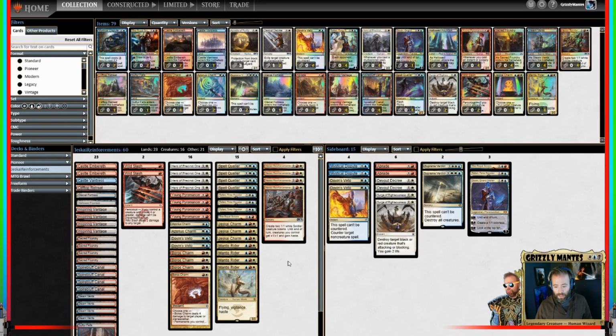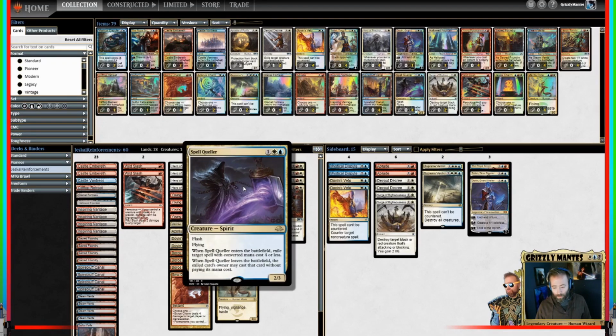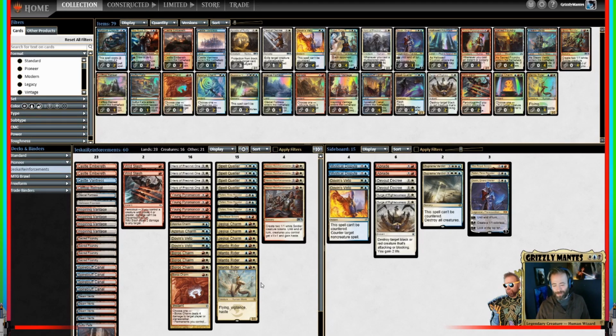I just love the interaction between Teferi and Spellqueller. It's one of my favorites of all time. We saw it shine in that one matchup against Phoenix, where I kept playing it, bouncing it, replaying it, bouncing it. Oh, it was just such a beautiful thing. My opponent helped with his thing in the ice. I don't think he understood that interaction, but that's okay.